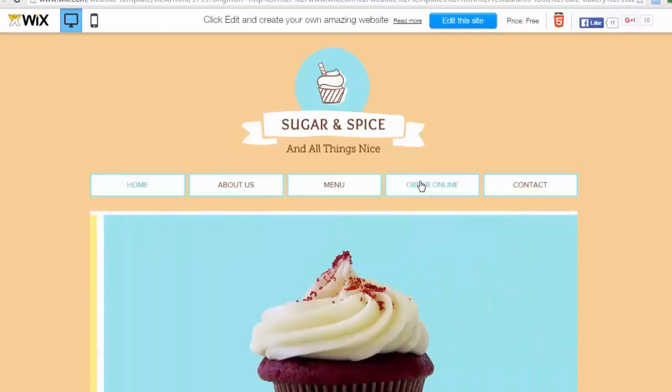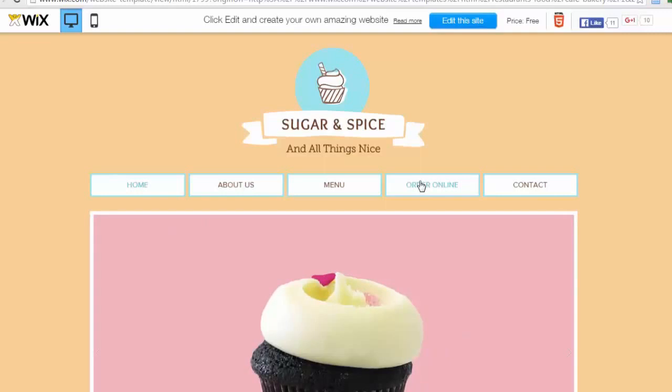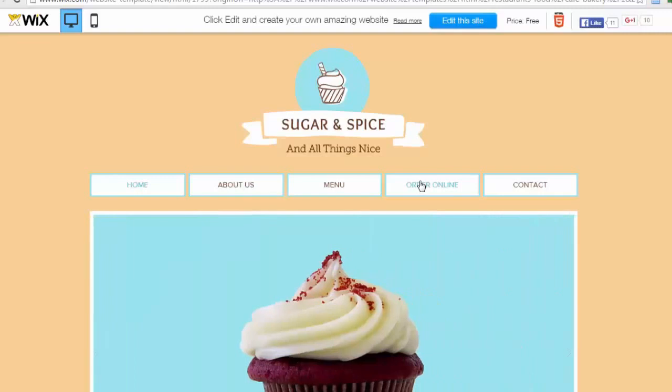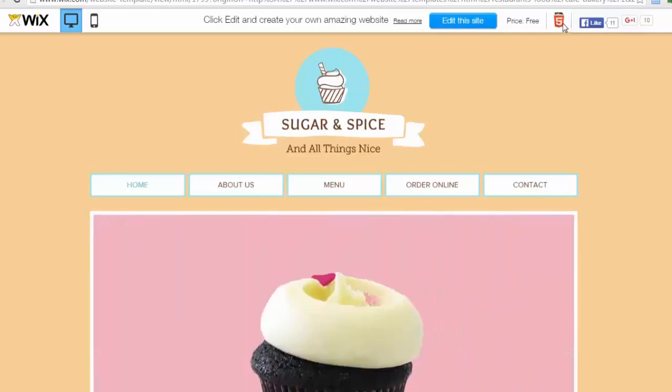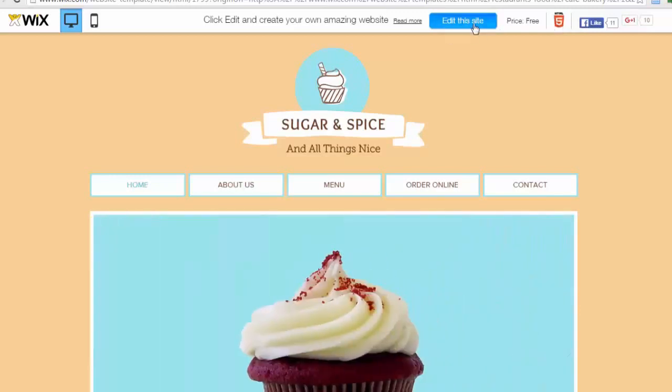Now I am just talking about the simple user interface here. A complex e-commerce website has many portals. We talked about that in the first chapter. Right now I am only dealing with a simple interface. All I want is to display some really nice pictures of my cakes, and I want to be able to sell them online. This is an HTML5 website. What this means is that you can experience this website using any kind of device, and you can edit the site if you like it.